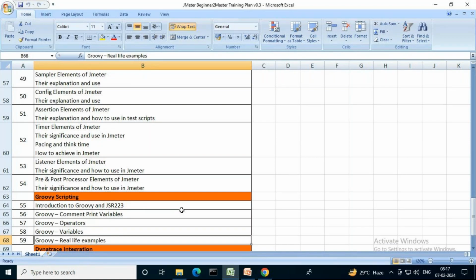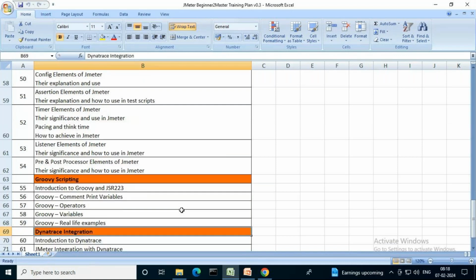But again, I'll just reiterate here, Groovy scripting will not be required in each and every script. It will not be required in most cases, guys. Only when you have some complex requirement to achieve might you need Groovy. Otherwise, you will be able to complete your test script development with the core features and functionalities available inside JMeter itself, for which you don't need Groovy scripting. So don't get scared by the term Groovy scripting. And the way I'm going to explain, you will be very comfortable with Groovy, guys.